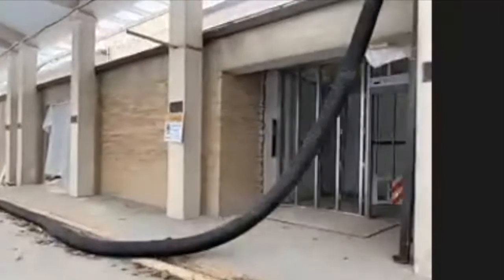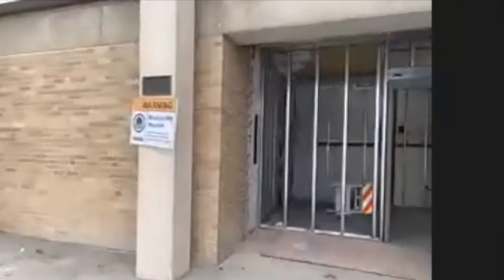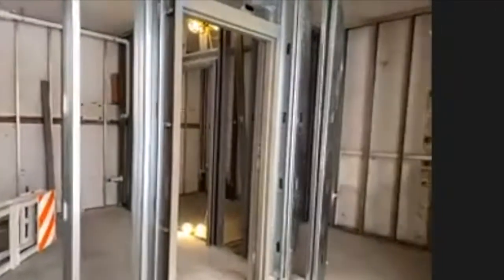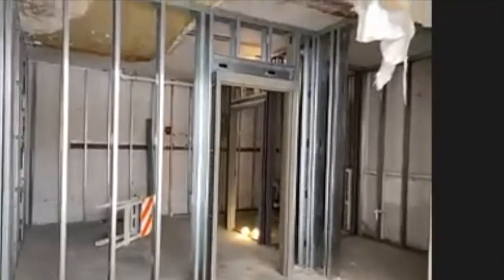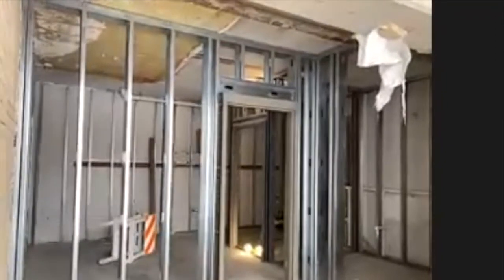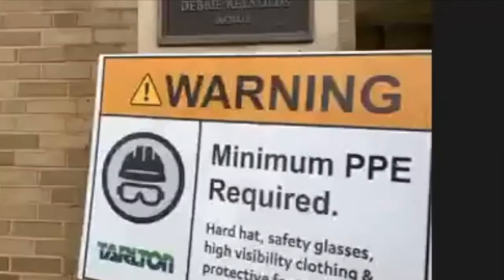We're overhauling those restrooms and giving them a fresh update. The pieces of program we moved from backstage over to this area include a first aid room — previously if someone had a medical emergency during a show, they had to go backstage, making it a longer route when the fire department came to get them to an ambulance. So bringing that right out closer to the public is a big improvement. The other piece is a nursing family room so a nursing mom can step away from the show and still have a feed to stay connected — previously that was also backstage.